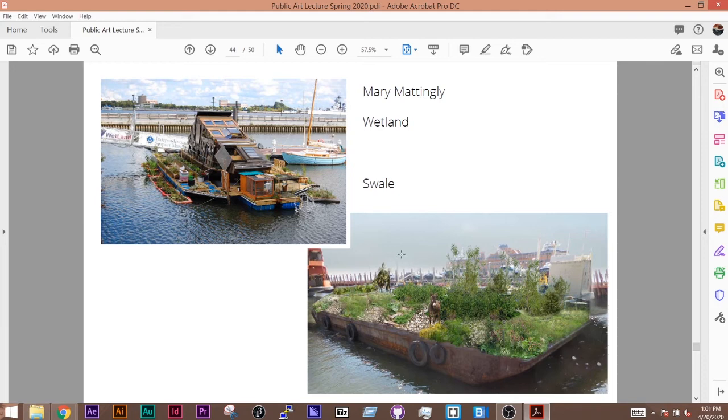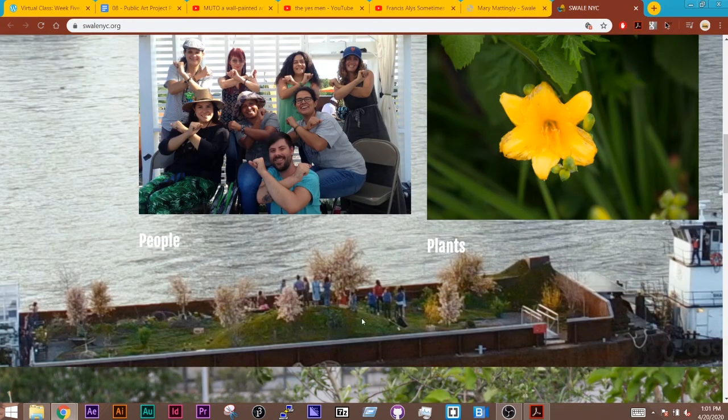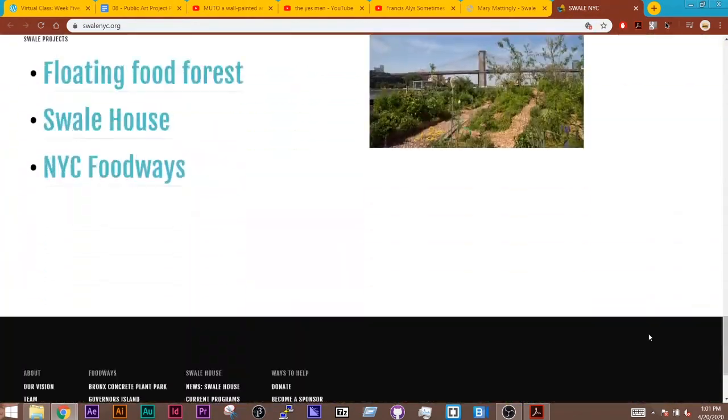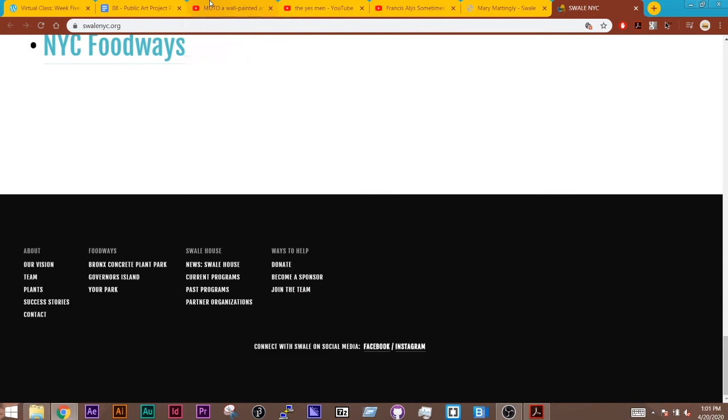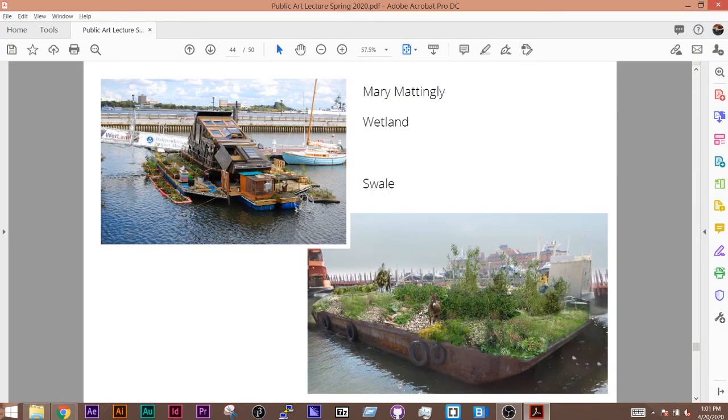And this was the sort of mock-up photo. But if we look at Swale here, we should see, right, this beautiful sort of landscape on a boat, right? So taking this sort of untraditional way of thinking about land in an area and transporting it to a place of being on water and making it more accessible for people, right? In some ways, it's an impossible project, right?